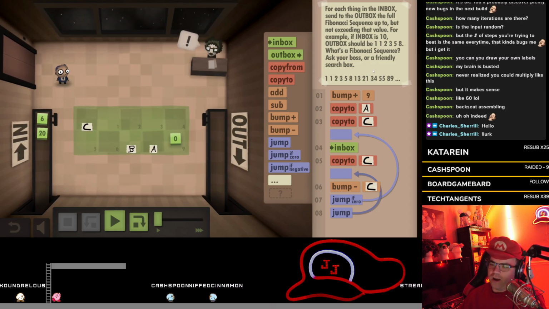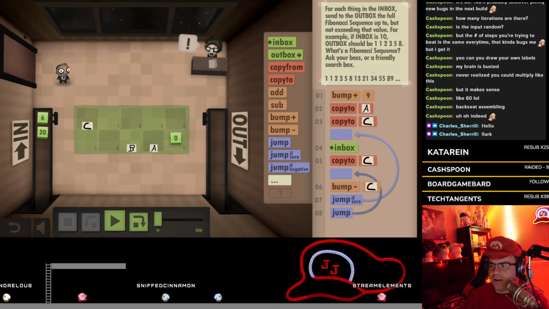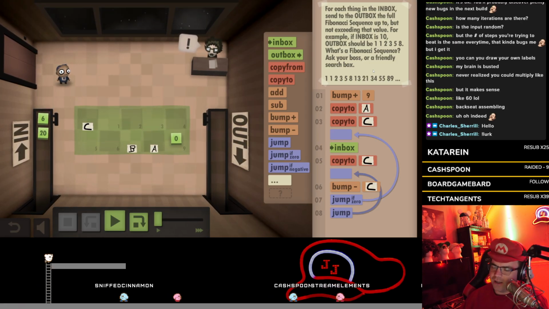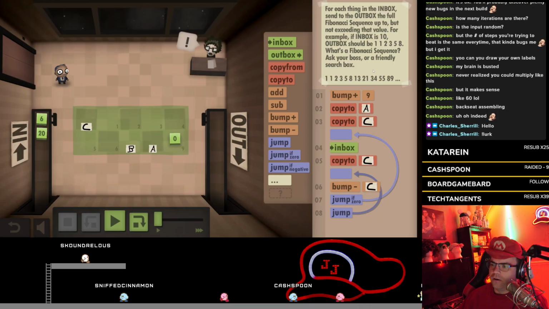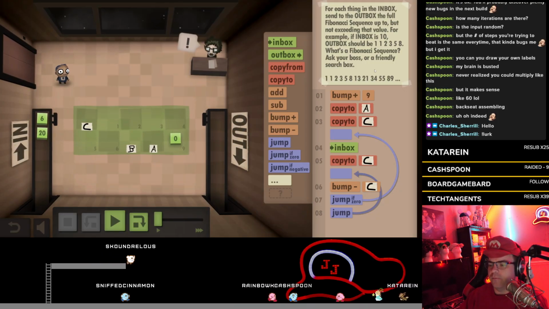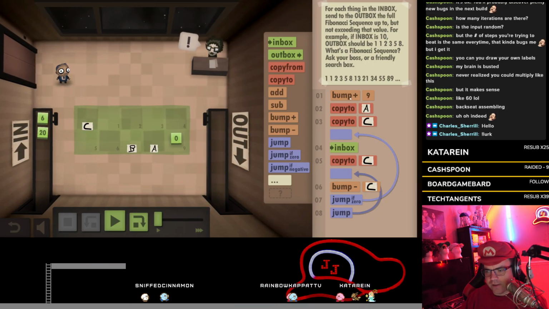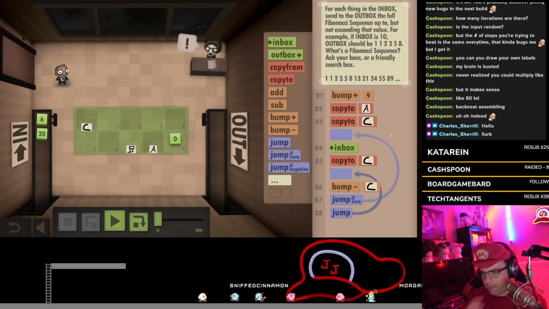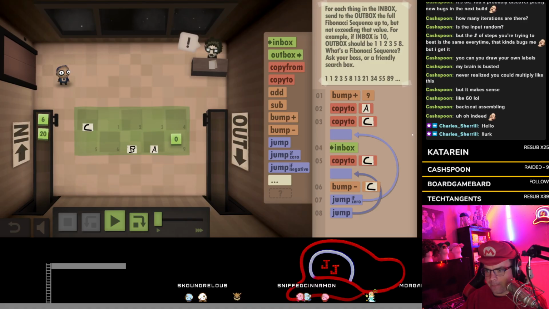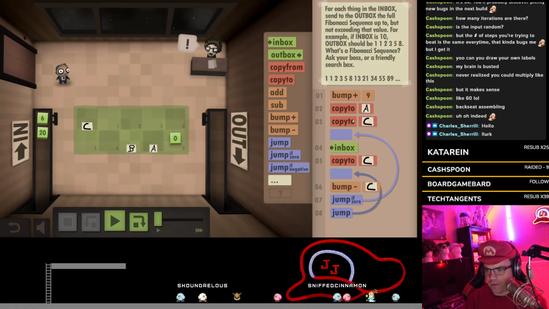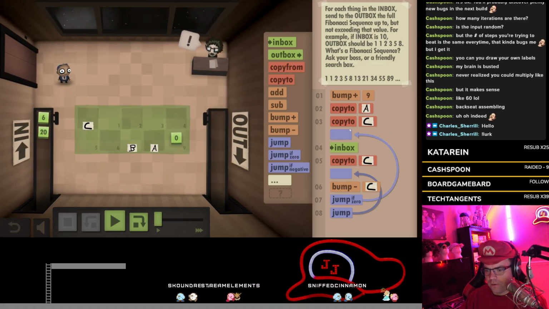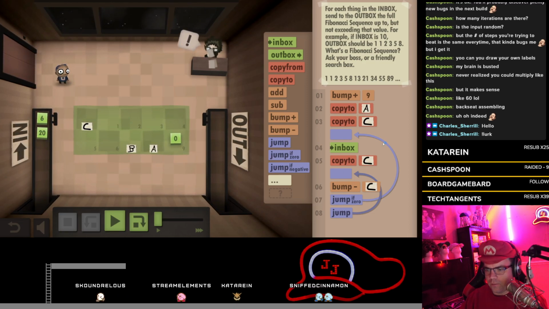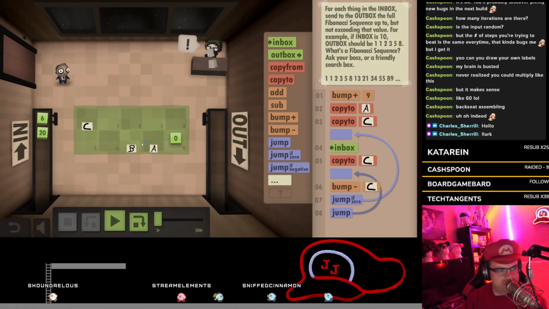For each thing in the inbox, send to the output the full Fibonacci sequence up to, but not exceeding that value. So we have to do a sub. Okay, I'm doing the wrong programming. That's my first problem. But I think I still have to do most of this anyway.